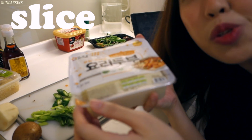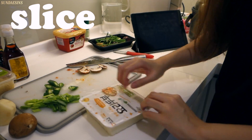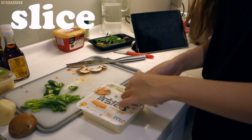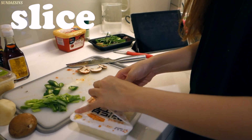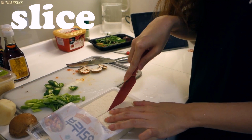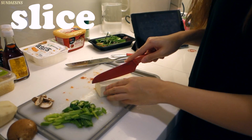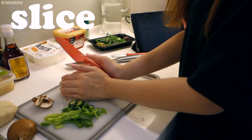Okay, I never opened a tofu before in my life. So how do you guys open it like that? Water! Oh shit, how do I take it out? Got it! That's a lot of tofu.